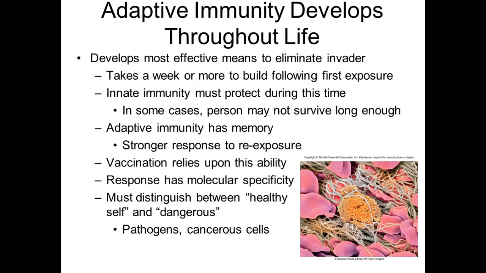Adaptive, as the name implies, adapts over our lifetime. So you're born with it still, right? But it's going to continue to adapt and develop throughout your life. And this is the most effective means for eliminating an invader. The problem with this is it takes time to develop. And sometimes you don't have that time, right? So it takes a week or more from the first time you're exposed to that specific pathogen for it to be able to respond.